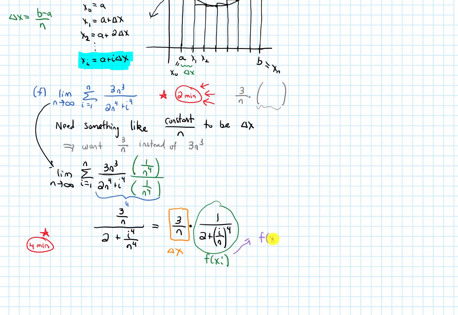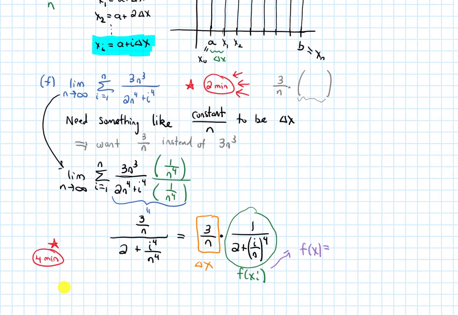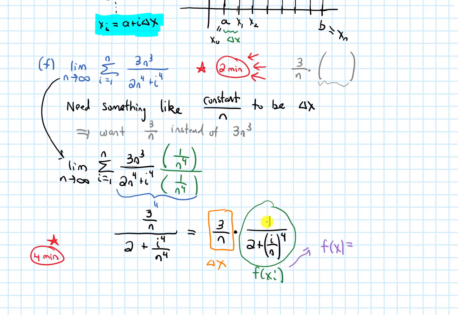This would mean, looking at this, well, what's my underlying function f of x? And I need to know, well, what's the x sub i I'm plugging into that? So it seems like my underlying function could be 1 over 2 plus x to the 4th. But then you might be wondering, wait, where is the i over n thing coming from? Well, that's the x sub i. We are plugging in i over n into f of x. And when we do that, we get this expression, f of x sub i. Okay, so that's good.